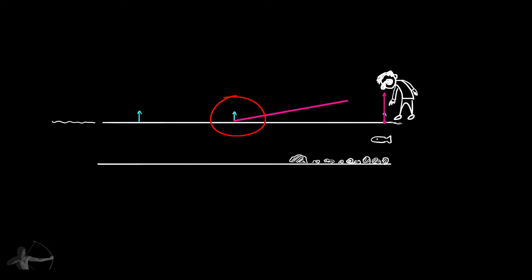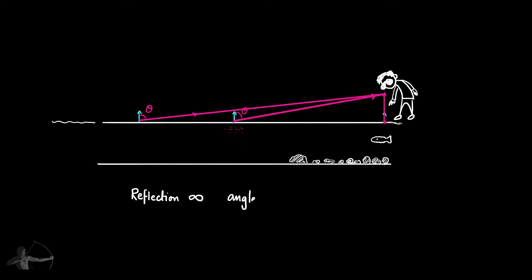Consider this is the normal of the surface of water. The angle of incidence is the angle of eye for a point on the surface. At this point, the angle between the normal and your eye is minimum, so you can see through the water. For another point, this angle will be more, and therefore the amount of reflection will be more as well. Due to more reflection, you will not be able to see through the water. Therefore, the amount of reflection is proportional to the angle of incidence or angle between normal and the eye.